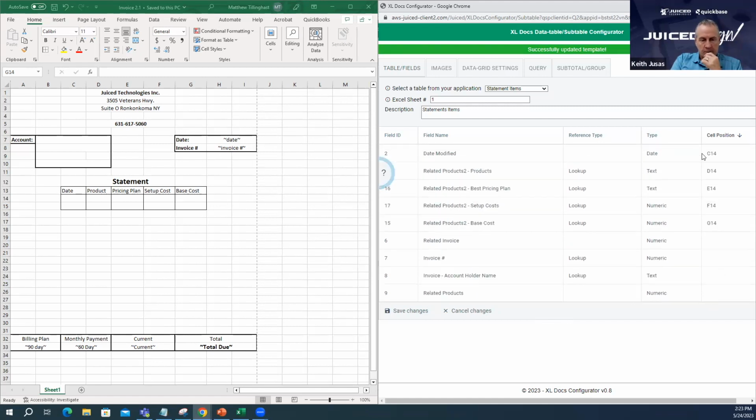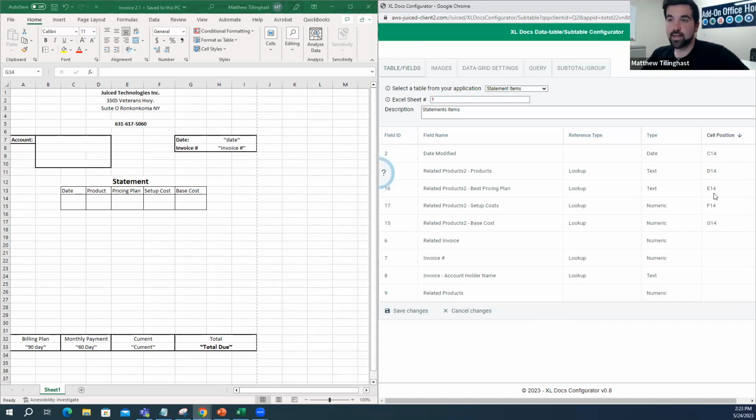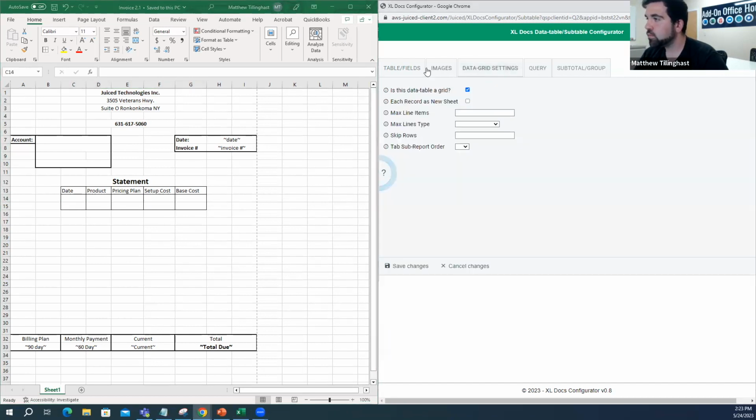Okay. But you see, actually, all the fields that I included got brought up. So that's a cool feature by Dylan. Everything gets brought up so that you can see what you have in your data table. So that's my data table. And you can notice they're all in the same line. That makes sense. We want to make sure they're all in the same row because that's where we're starting from. Again, we don't have any images, so we're not going to worry about images here.